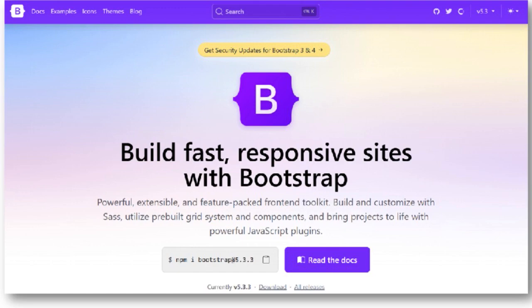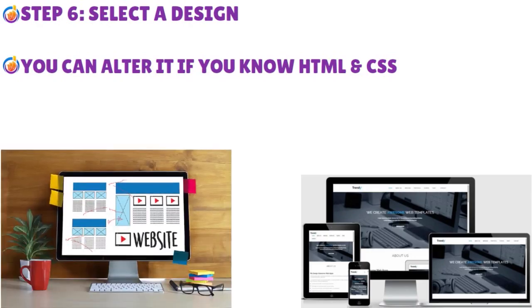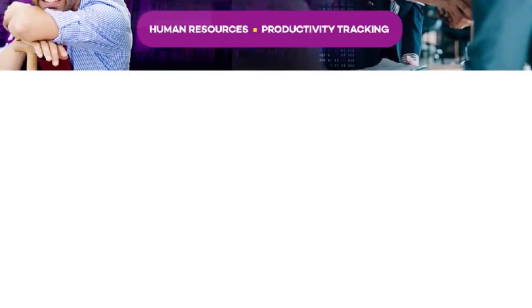And although already attractive, you can alter it if you know HTML and CSS. That will give you more freedom in terms of design, in terms of alteration, okay, and in terms of upgrading it anyway. One thing I want to say here is that if you are trying to really elevate your website either through CSS or HTML design, knowing coding could help. Okay, I mean it's not necessary, it's not mandatory, but if you have a little bit of coding knowledge, this can help big time.